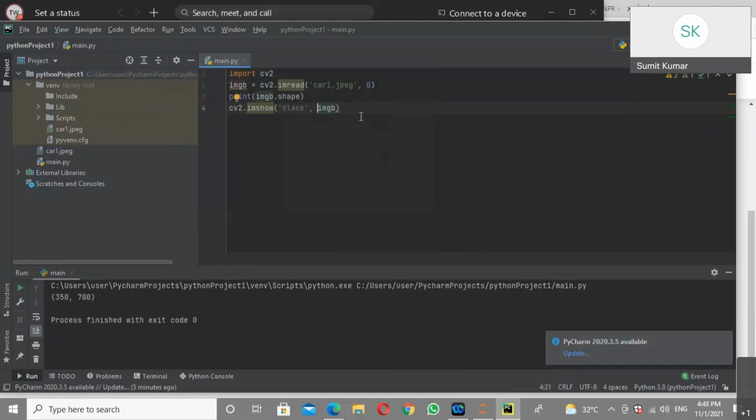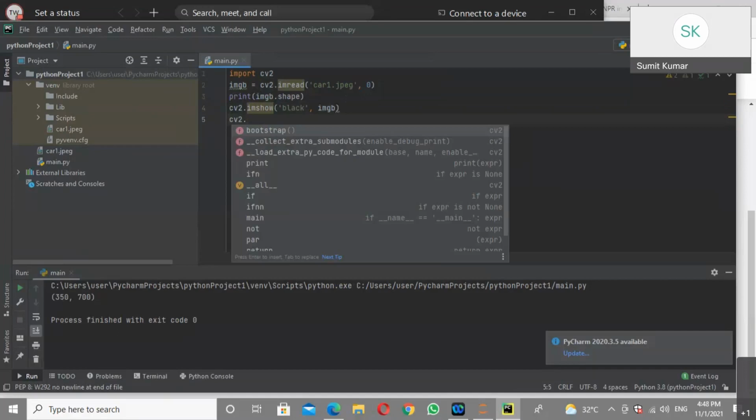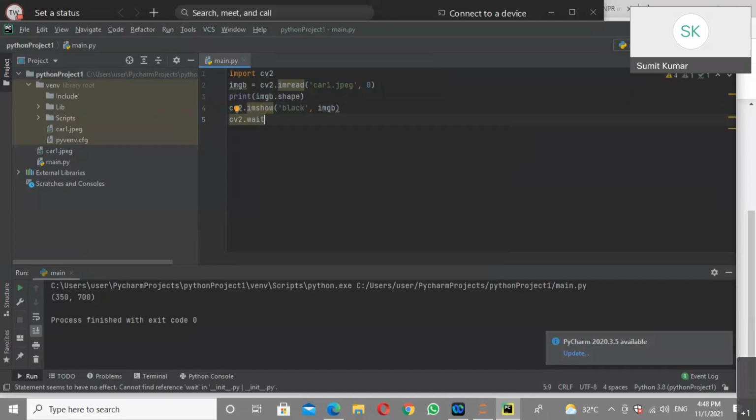Okay, so we need to write a waitKey also, because here the image is just showing and it's not waiting. So I'll write the waitKey. This will help you make your image wait for some seconds, or some milliseconds, if you want.